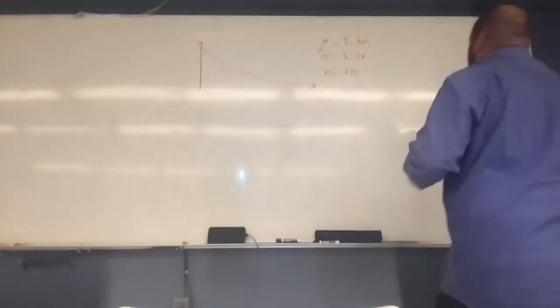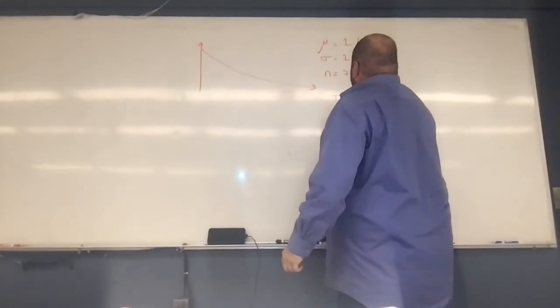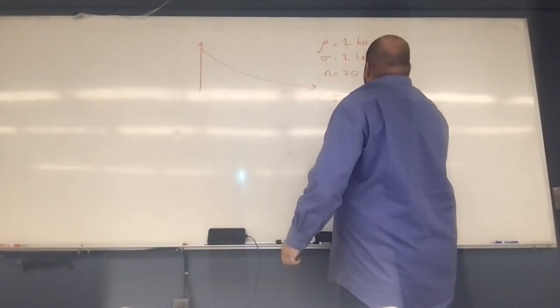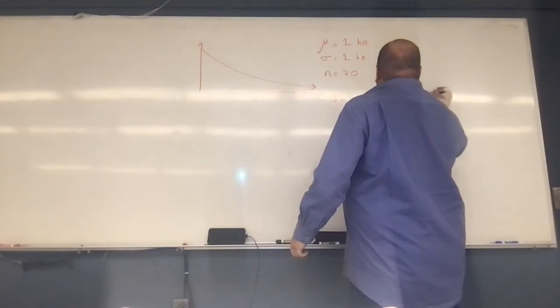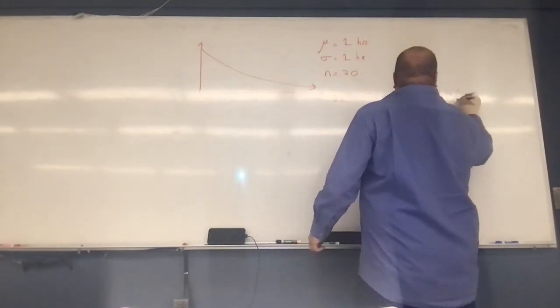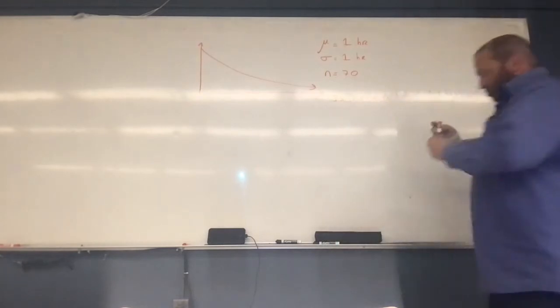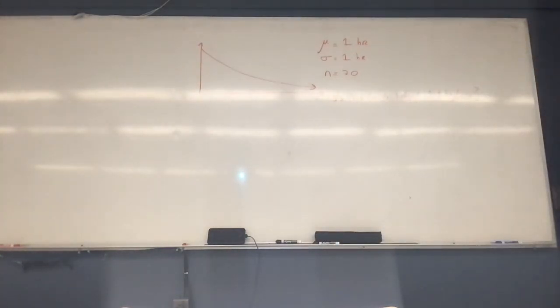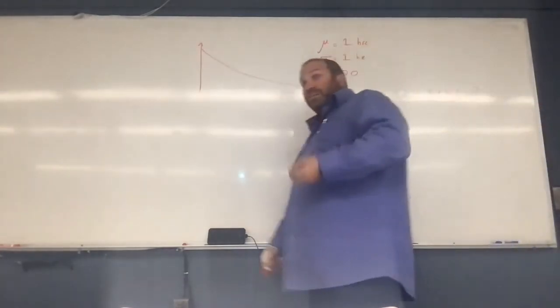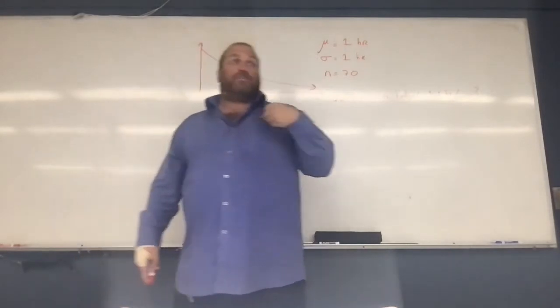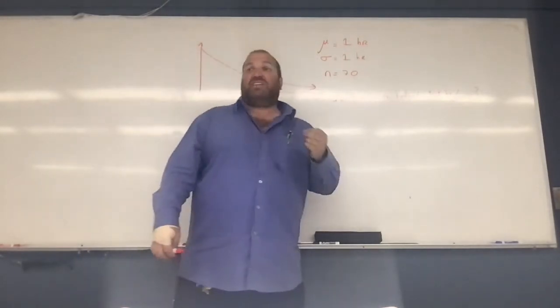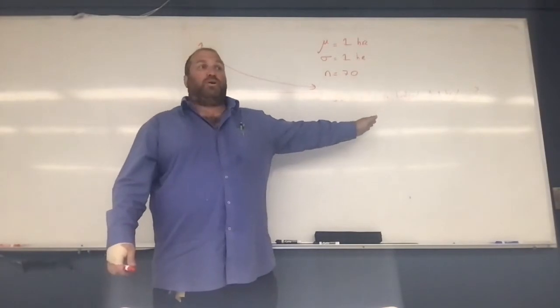So, is it safe to budget an average of 1.1 hours for each unit? Is it safe to budget 1.1 hour per unit? That's the question. In other words, from a mathematical standpoint, we're going to rephrase this question in terms of probability. What is the probability that it takes a technician less than 1.1 hours per unit?